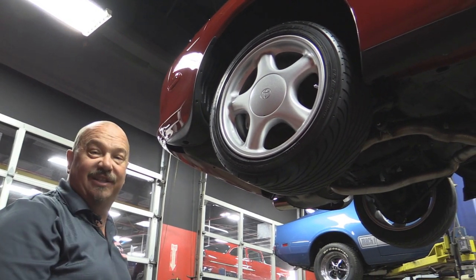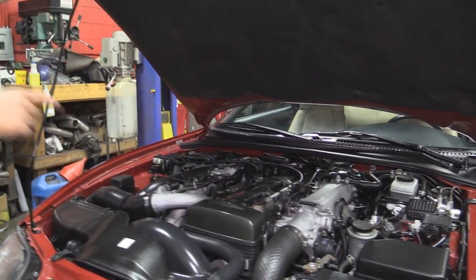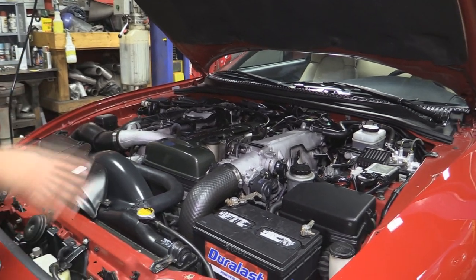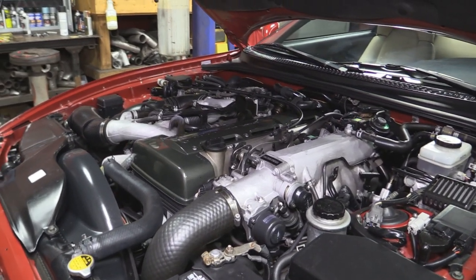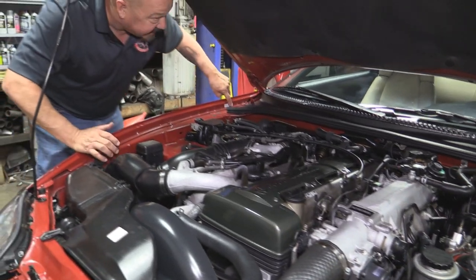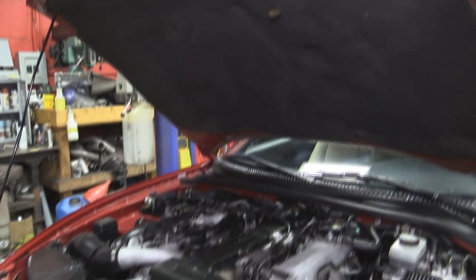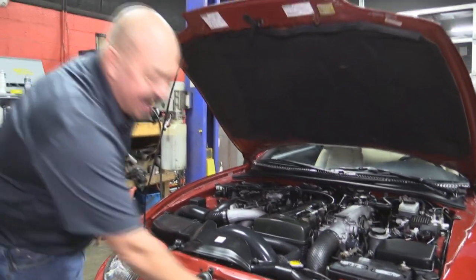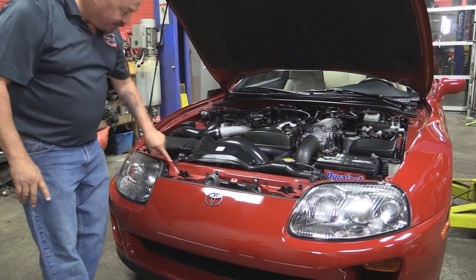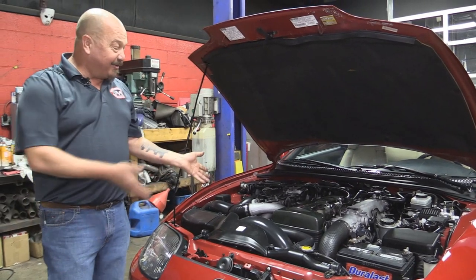Let's get under the hood and take a look at that 2JZ. Under the hood of this baby is exactly what you want to see — 2JZ GTE twin turbo, all original, and this thing is so clean. This has got to be what it looked like coming out of the factory. We've got our original VIN stickers here and over there, and there's one down here on the crash bar too — real hard to see, but it's down there. Then we've got one on the hood also. Everything under here is super clean — 29,000 miles, she's an original car. Even the headlights are original factory. Look at the paintwork, all the plastic's beautiful, all the lines, the hoses — everything's original. Nobody ever took this one apart.